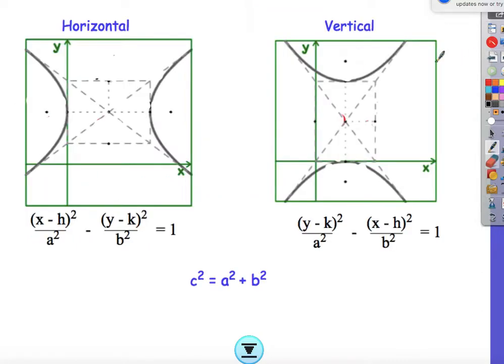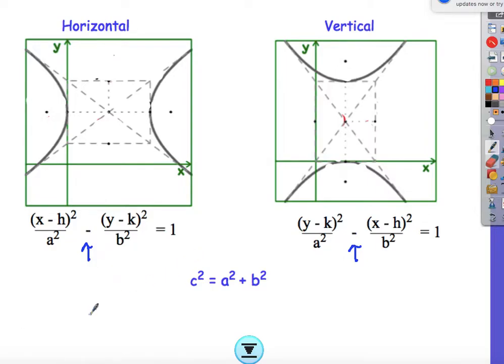Here, I'll go to the next page. So here's our formulas for hyperbolas. So you're going to have A squareds and B squareds in the denominators. But here is some major differences. In ellipses, the x stuff was always first, but now in hyperbolas, if the x's are first, it's going to be horizontally aligned, and if the y's are first, it's going to be vertically aligned. So the x stuff and the y stuff changes now. Also, there's a minus sign instead of a plus sign. So if it was an ellipse, there would be pluses. With hyperbolas, they're minuses.